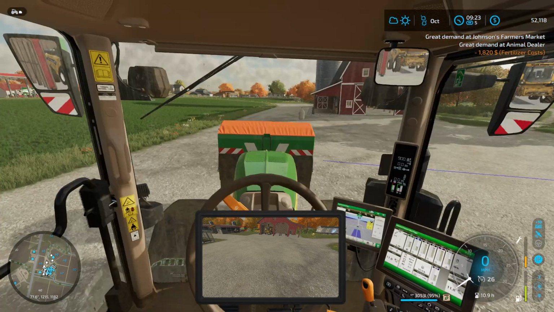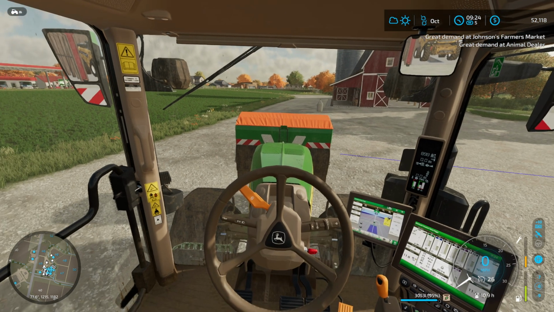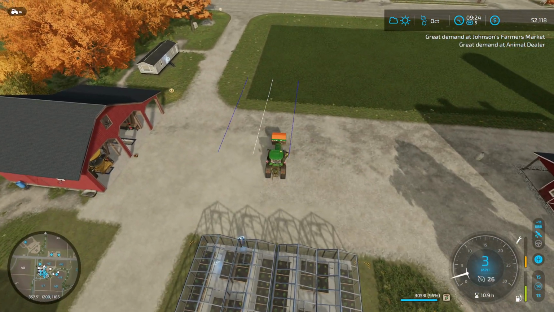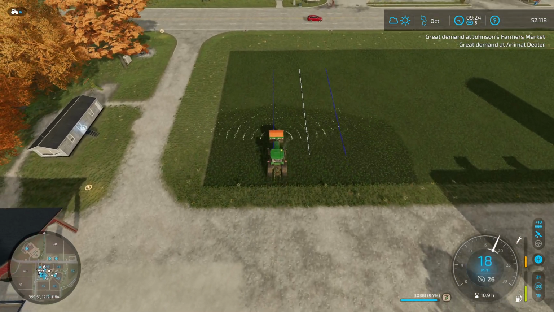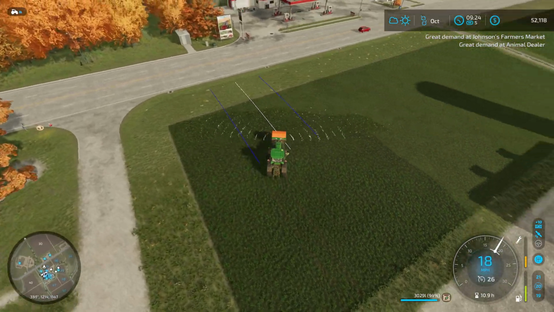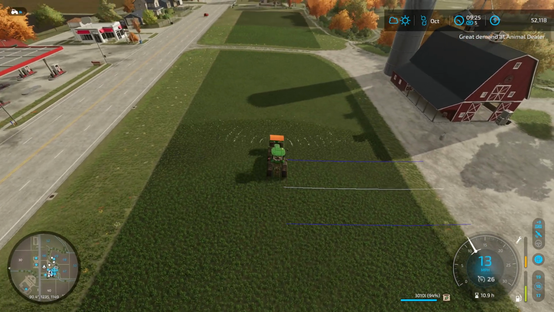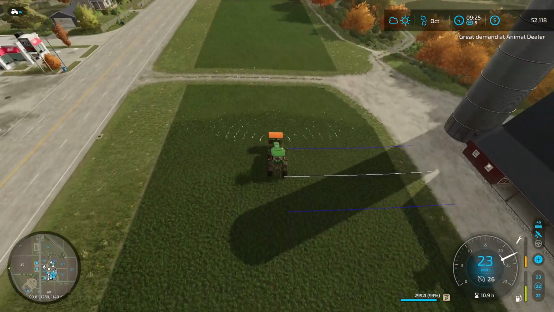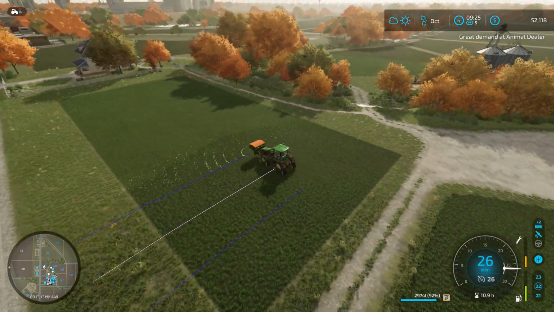For this, I do want to be in third-person view because it's much easier to see where our fertilizer is going if I'm able to see it from this view. As nice as it is to be in the cab view here, it's very difficult to see where the application is actually going when you're in that view. So we're going to do this one in the third person.